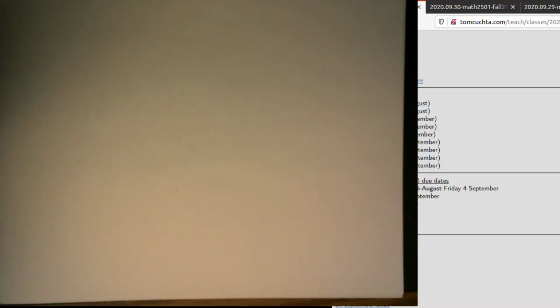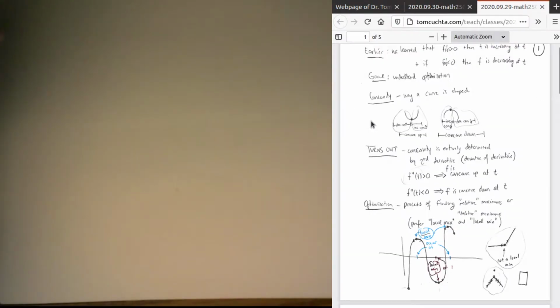So on the 29th, we started doing this stuff, and I talked about concavity, and it's this idea of concave up looks like a smile, concave down looks like a frown. I like to say concave down is concave frown. Oh, you can't see that. Let me see. There we go. Concave up looks like a smile, concave down looks like a frown, and concavity is determined by the second derivative. So essentially we're going to do the same stuff we were doing with the little chart with the first derivative, but we'll also consider the second derivative.